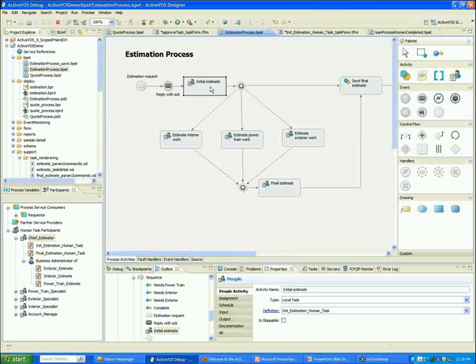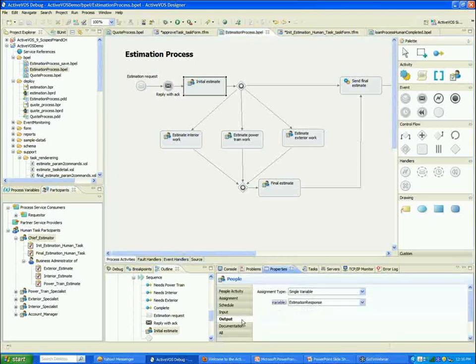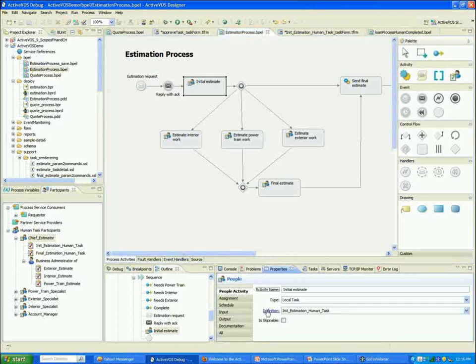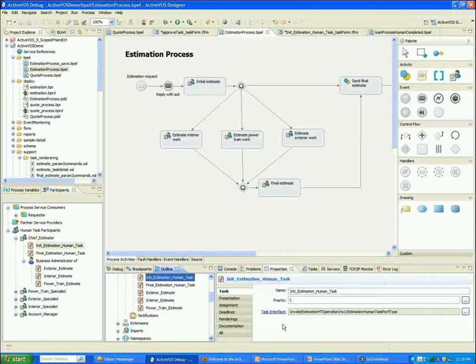And this step is done using a task, and that task has inputs and outputs and a general task definition. And the task definition has an interface. Now, the interface is an interface like you'd get with an automated service, as in it uses WSDL.